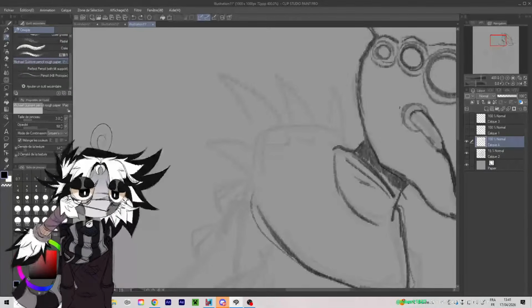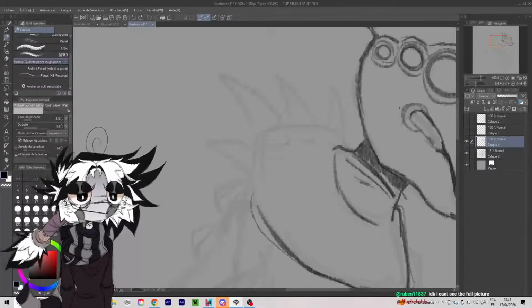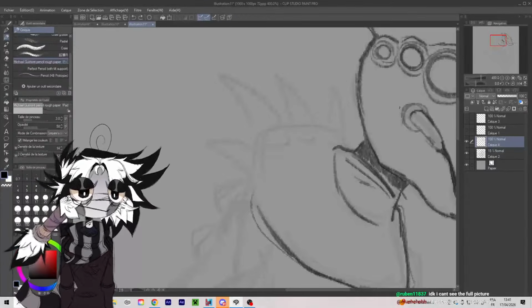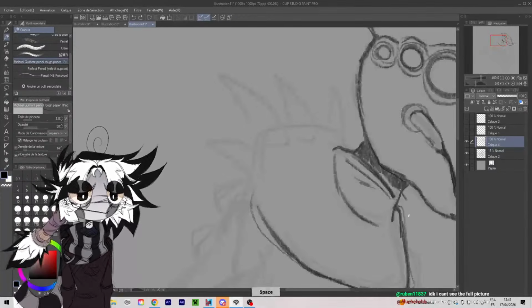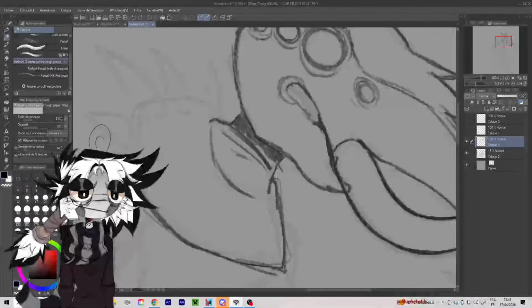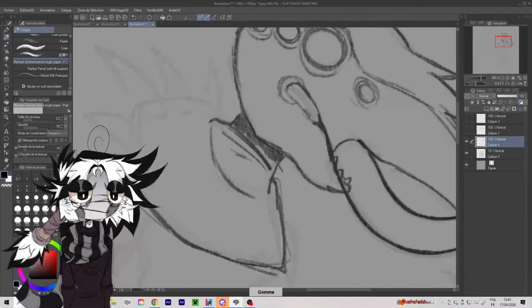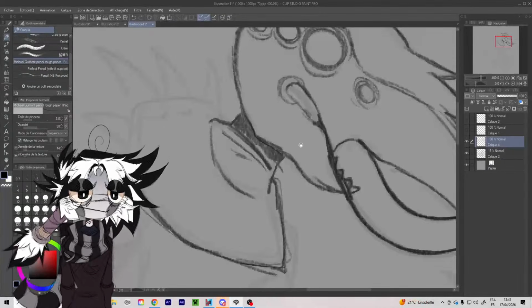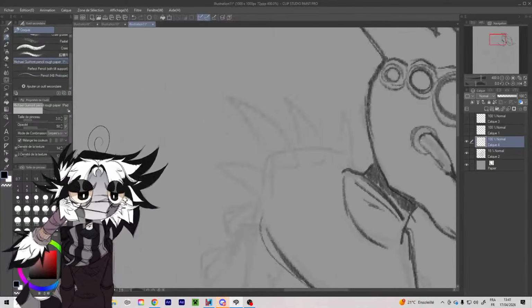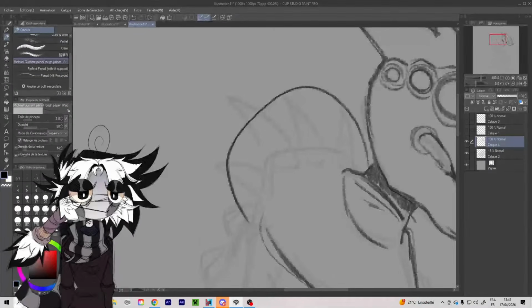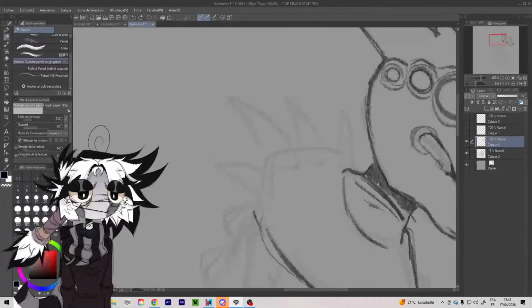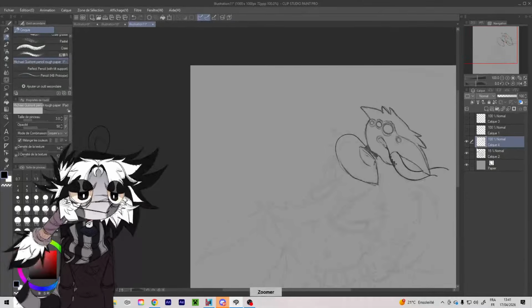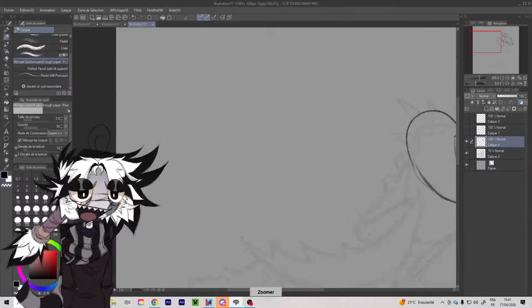Yeah, it's more like... I think I'm gonna add kind of teeth, kinda here. It's like... oh, it's kinda hard to draw this. Did I get it? Yes, I did.